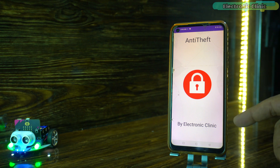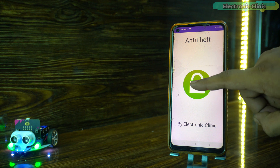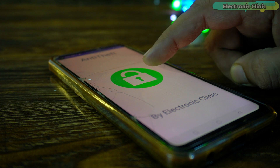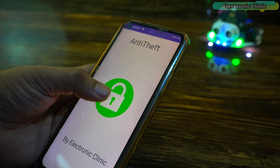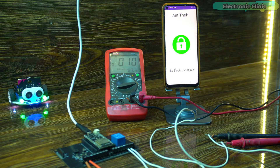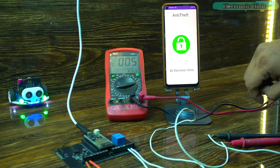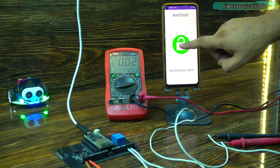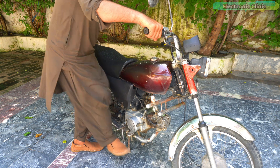This is the BLE application and it is compatible with all types of low-energy Bluetooth modules, including the ESP32 onboard Bluetooth module, Bluetooth 4, Bluetooth 5, and beyond. It is impractical to share the APK file because in that case there would be no security at all if everyone used the same commands. Instead, I suggest visiting my Patreon shop and downloading the source code of this BLE application. You can then add your Bluetooth module's unique address in the application and set a strong password to activate and deactivate the anti-theft mode. This way, nobody would be able to connect to your controller.